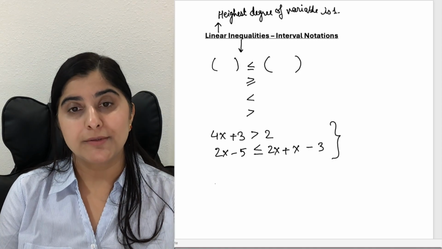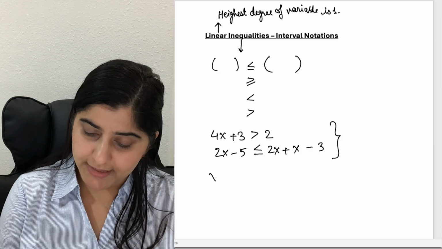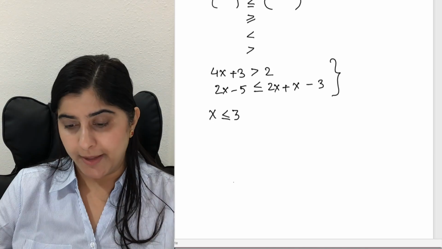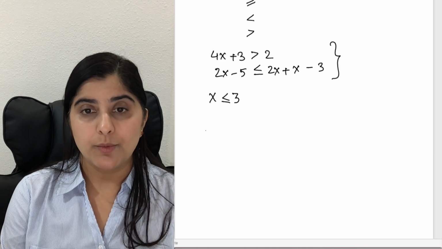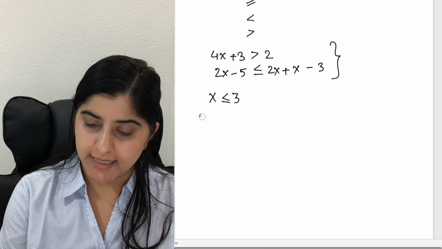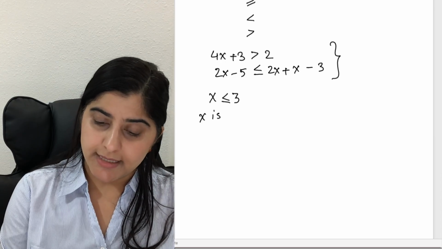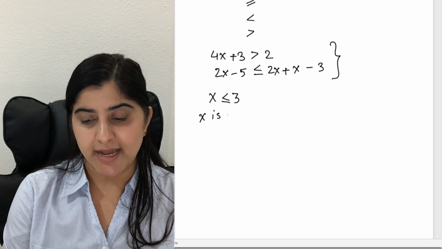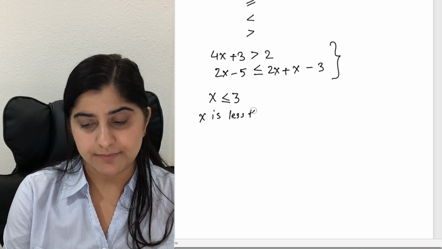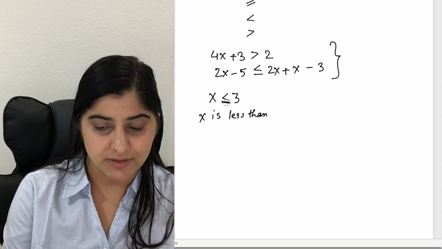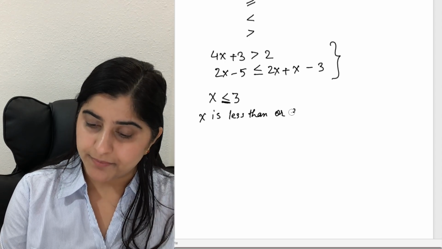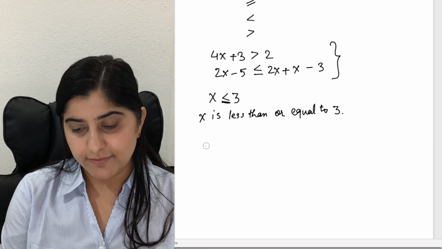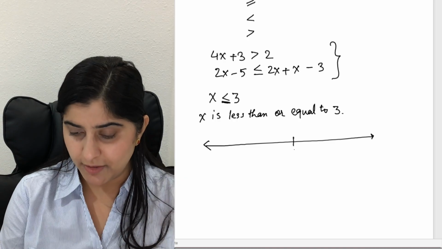So let's first talk about interval notation. Let's see how to read inequalities. Suppose we have this inequality. We always start reading inequalities from the variable side. We will read this as x is, this alligator sign is always open towards the bigger number. So it is closed towards x, so we will say x is less than or equal to, because we have this sign, that means equal to as well, equal to 3.